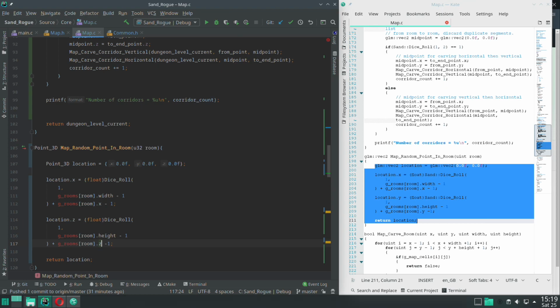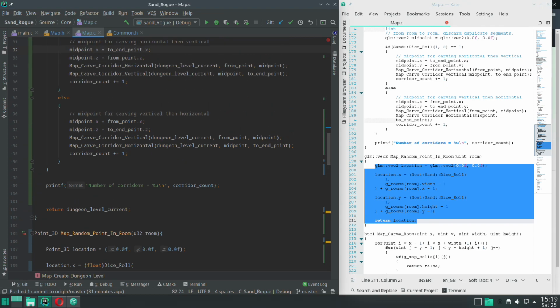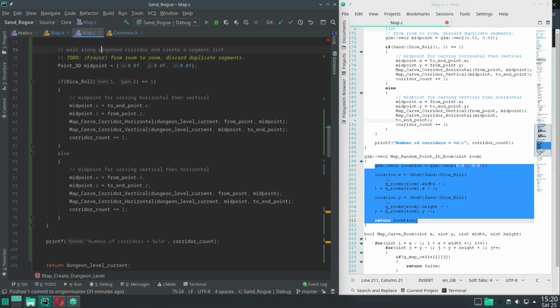Right. Okay. That's not going to work. We need to know what is in U32 room. That's just a number. So the U32 room is actually pointless to us and doesn't mean a thing.